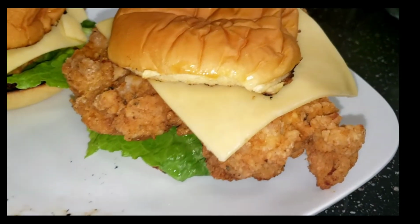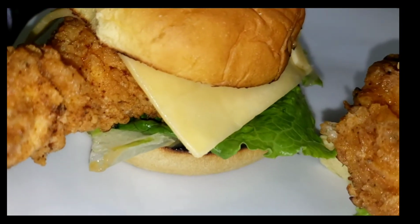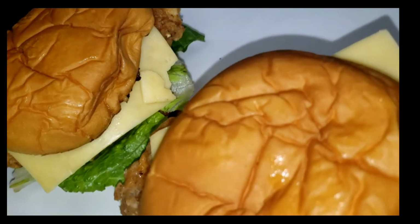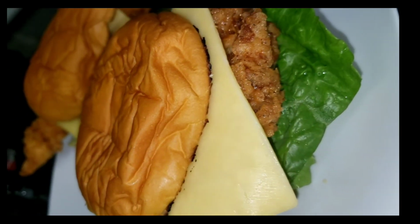Now, some people add pickles. I don't eat pickles. Most of us in our house don't eat pickles, so that's why no pickles are there. You can add tomatoes, add whatever you want. You can add cheese, don't add cheese. Again, it's for you and for your family.